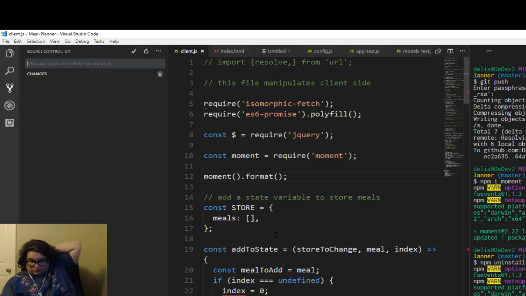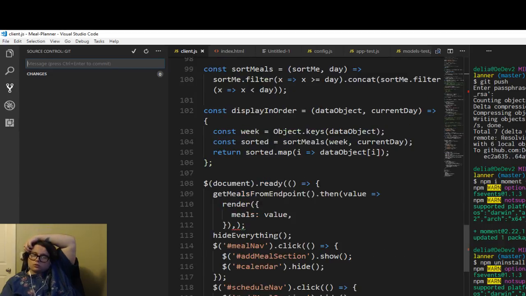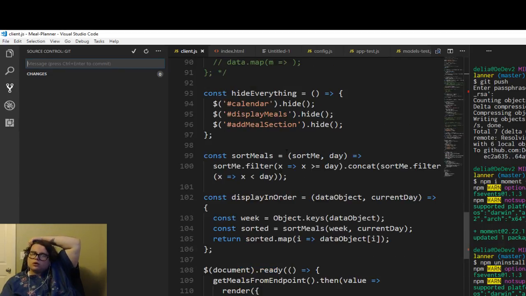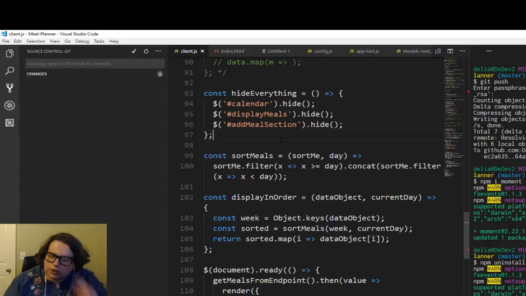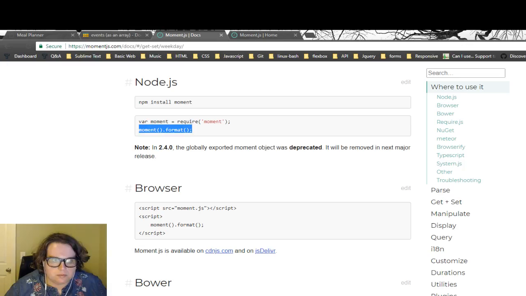Okay. So now in this sort meals function, we need to get current day. And yeah, we need these things. So let's figure out how to get current day.